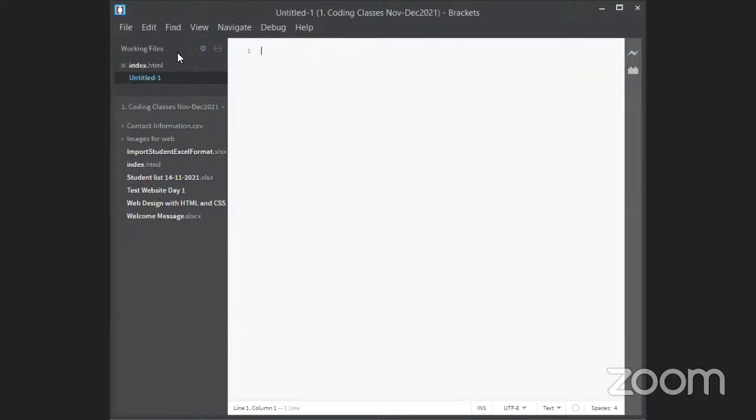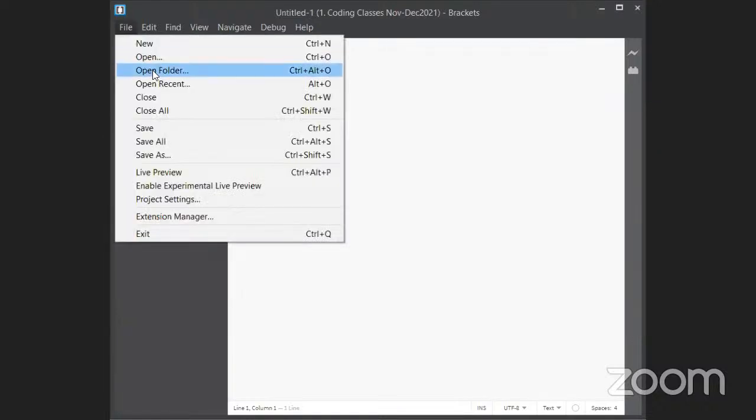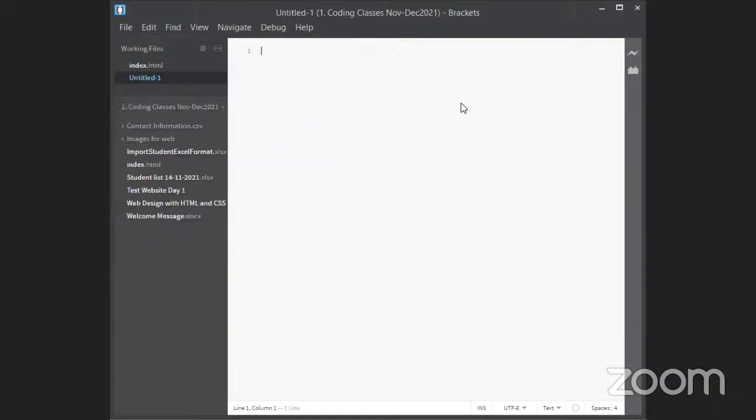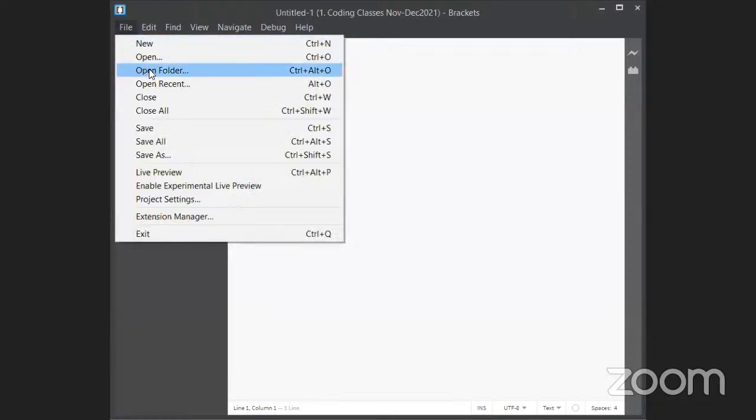You mean you cannot see the side panel here as well? No, nothing comes out. When you click File and Open Folder, does a window pop up? No, nothing. When I click File, the drop down comes out as you said, but no matter what I press after that, new folder, new, open, close, nothing happened. It just stays like that. So it doesn't pop up a new window to ask you to select a folder? Correct.